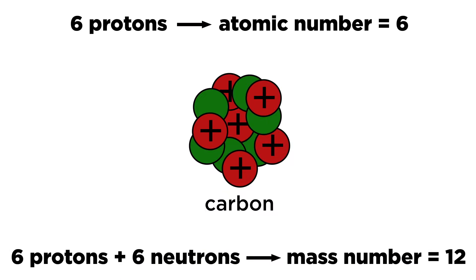Each atom also has a mass number. While only protons count for atomic number, both protons and neutrons count for mass number because protons and neutrons are each about one atomic mass unit. Electrons are so much less massive than protons and neutrons that we ignore them when we look at mass. So mass number is really just the number of particles in the nucleus.